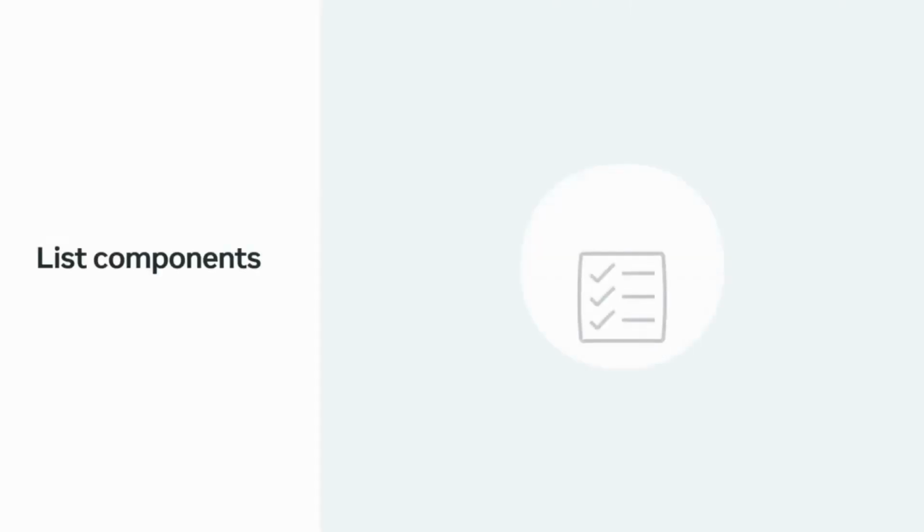You then moved on to the next lesson, in which you learned how to render lists in React. In this lesson, you learned how to transform and render list components, create a basic list component, and you learned about keys within list components in React. In the next lesson, you explored forms in React.